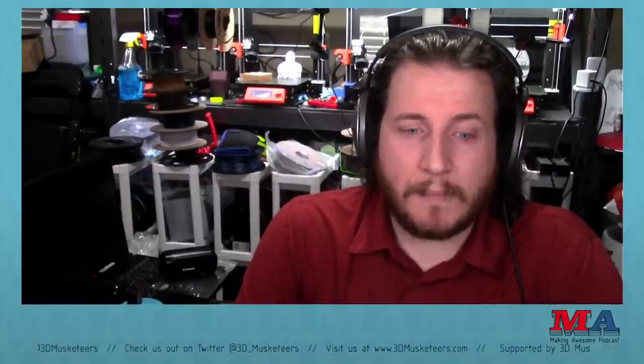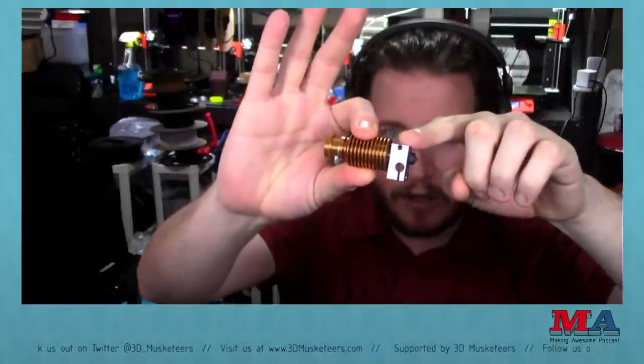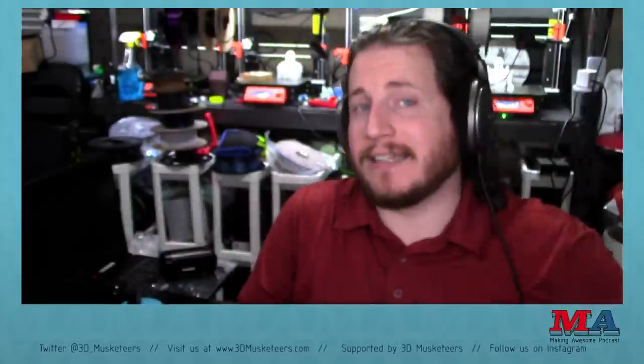Materials. Materials are a big freaking deal. Let's talk about materials for a second. Good Lord, have mercy. So let's assume you didn't buy a printer with an all-metal hot end. And an all-metal hot end means it does not have PTFE that goes into the hot zone. The hot zone is what is silver on here. The gold is not the hot zone. If your PTFE goes down to the bottom of the gold, you're fine. If it goes past that, that is not an all-metal hot end.